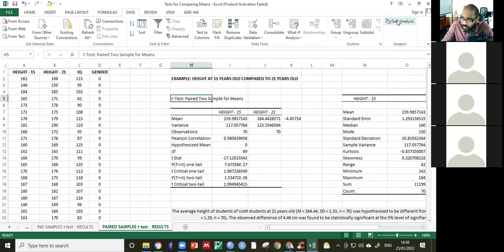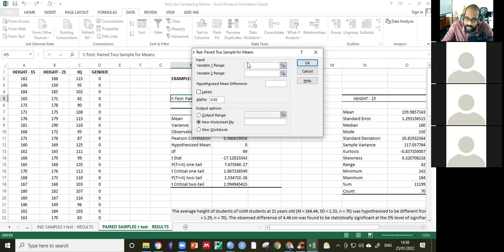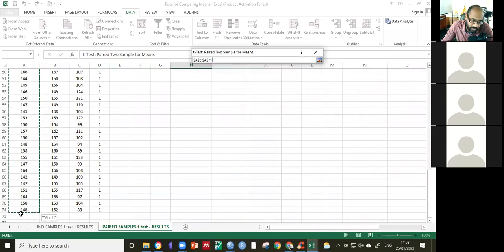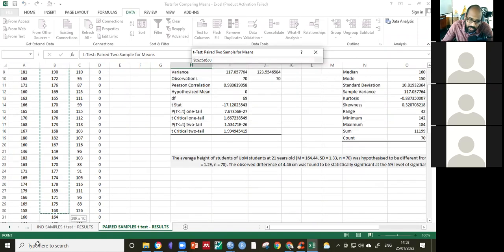So to do that, we go on data analysis, and paired two samples for means. Click on OK. And of course, here you select the range. For the first range, you select the whole data for 15 years old, and for the 21, you select the whole range here.